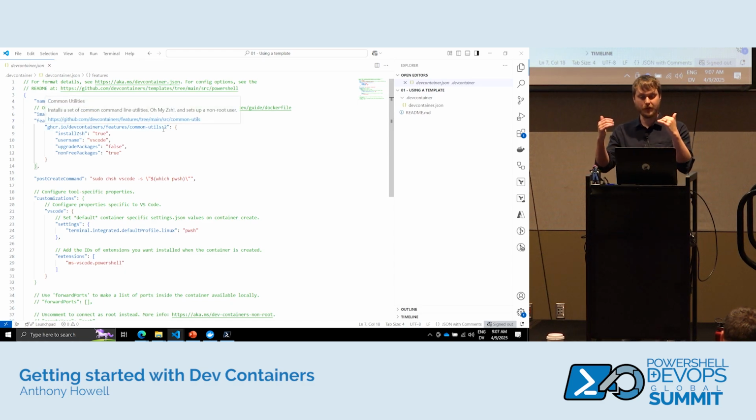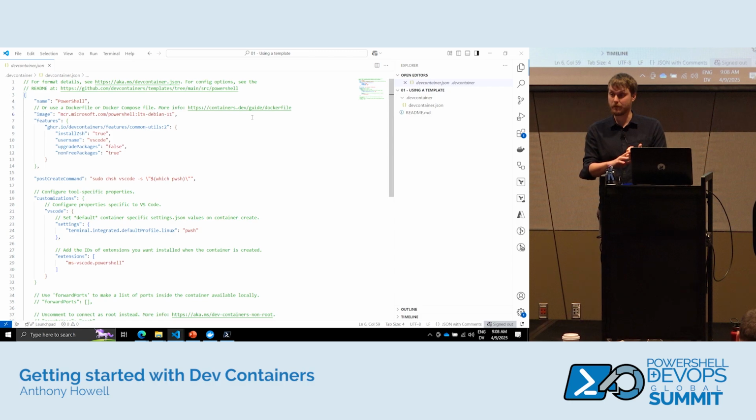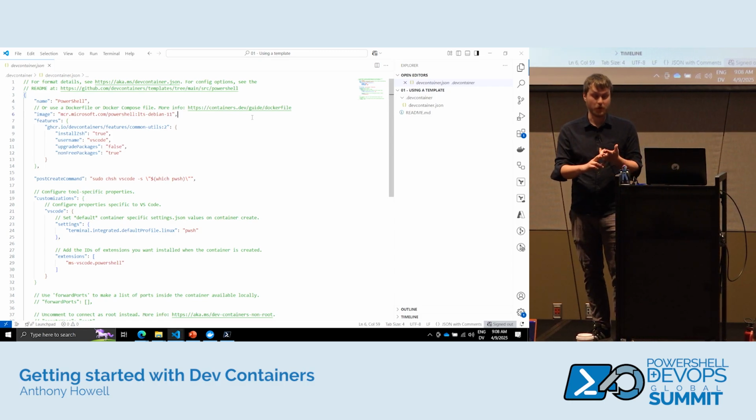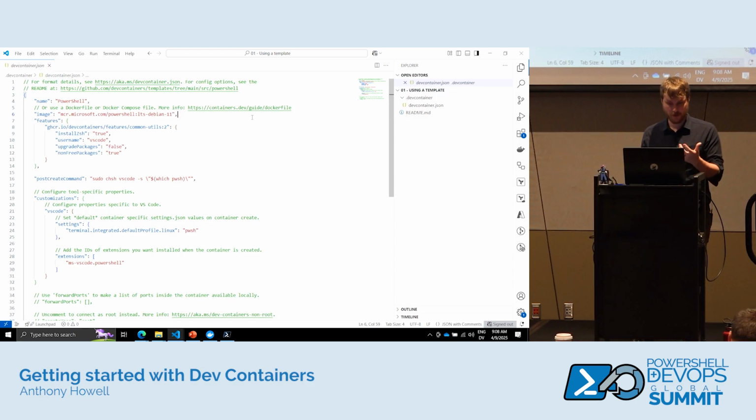Like I mentioned, the features are things that you want to install into a dev container. And so the PowerShell container, because that's the base we're building off of, has all the PowerShell stuff. What are some other tools that you need when you're doing development? Maybe Git, right? That's a big one. Maybe curl or wget or some other utilities on Debian that you need.